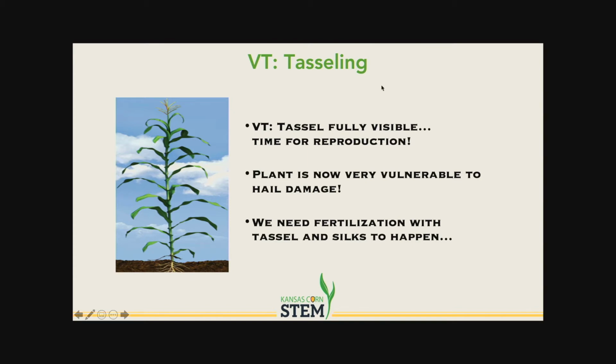All right, so this is where things get really, really interesting. We got the VT, or the tasseling. The tassel at the top is fully visible. That's what includes all the pollen of the corn plant right here. And here's the problem though. Because that tassel is up there and it has the pollen, it is very susceptible to wind damage, hail damage, or any types of storms because actually the corn plant has not been pollinated yet. It has this weak window where we have a tasseling effect, but the ear of the corn, those silks aren't quite ready yet, where it's very susceptible. If the corn plants go at this stage, there's really not much to recover from after that.